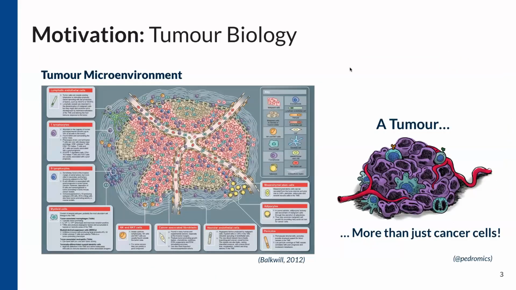So the motivation. The tumor is a complex microenvironment that consists of many different cells. A tumor is not just cancer cells. There are all kinds of floating immune cells. We can have a set of normal cells. It is a complex environment that needs to be abstracted in order to actually treat the tumor or the patient themselves.